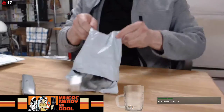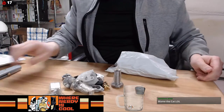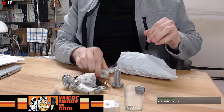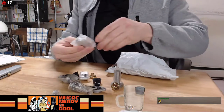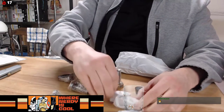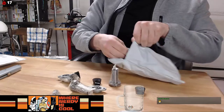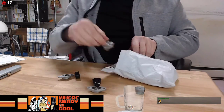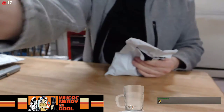All right, let's get this tipped down a little bit here. And actually, let me tip it down. Okay. So these look like the guys we're looking for. One, two, three, four. Yeah, it looks like we got a couple extras here as well for elsewhere. Okay, get some pretty good sized lead screws. Jason with the cat icon. Very good. All right, and then we got these guys. So I'm not going to put this bag too far away. Voila. Let's get this pan back up a little bit. And, all right, let's try to get this on the very corner.